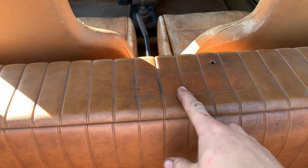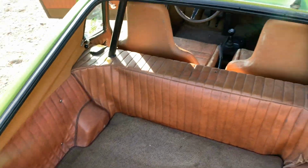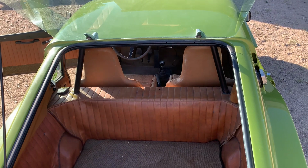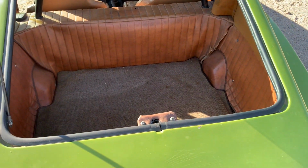You can see it's seen better days, and there was obviously something mounted here. I don't know what, but it's a different shade of the leather. But all in all, this thing being over 50 years old is in really, really good original condition, which I'm very honored to own because of that. Not just that it's a Sonett in general.